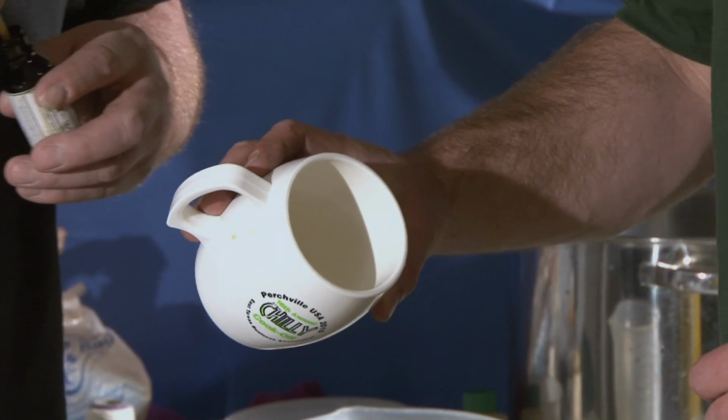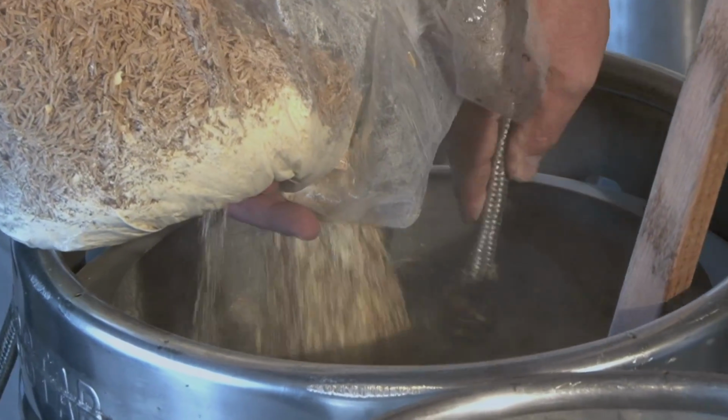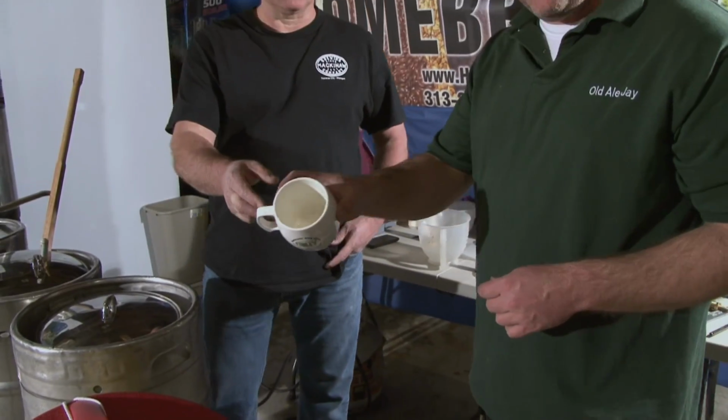Tyler, on the other hand, is still a rookie, so he's got a little, but perfect example. You can see that it's turning black there. The reason his is black is because starch is still present. In his recipe, he did have flaked corn, which does take a longer period of time to convert. So his needs more time mashing. Mine is ready to start sparging. See how black that turned?